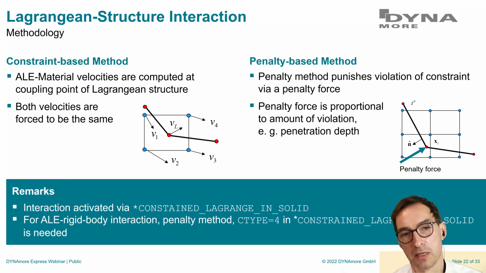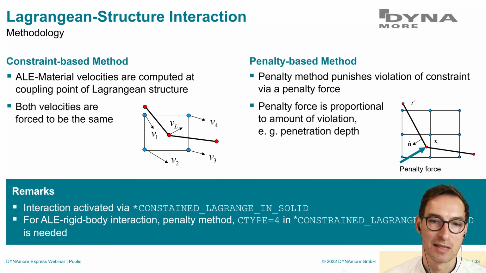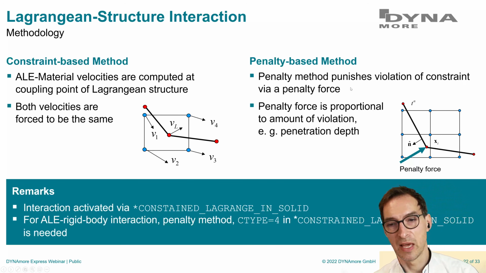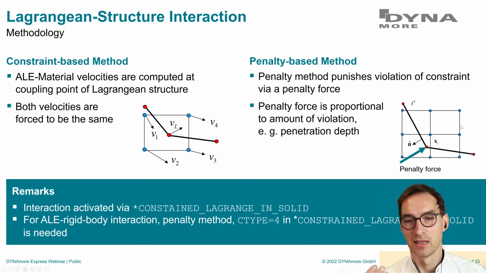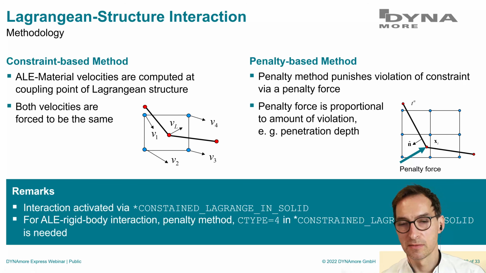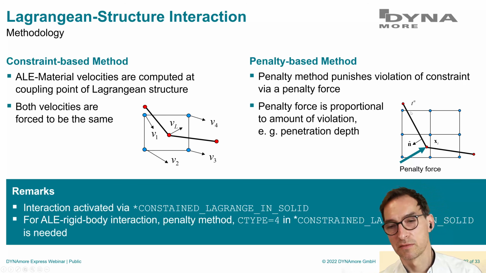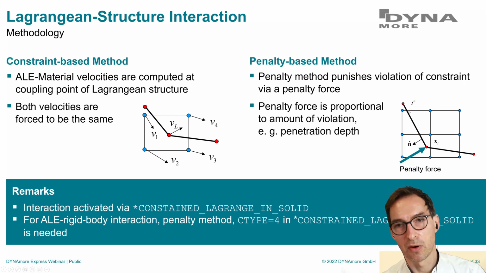This is one way of doing it. The other way is using a penalty-based method, which is quite common when we talk about contact mechanics in LS-DYNA. The idea is actually quite similar. Also here we're going to use, so to say, the pressures or the movement of the material inside of the Eulerian domain.